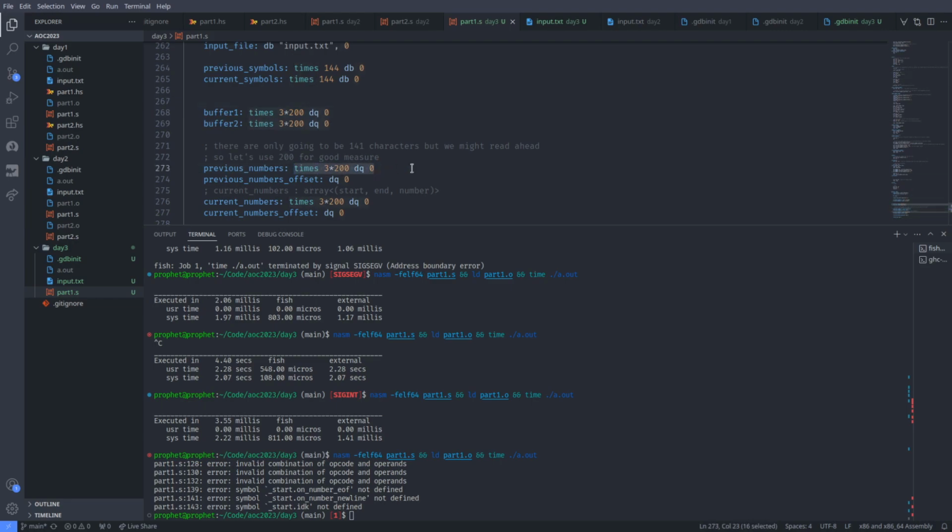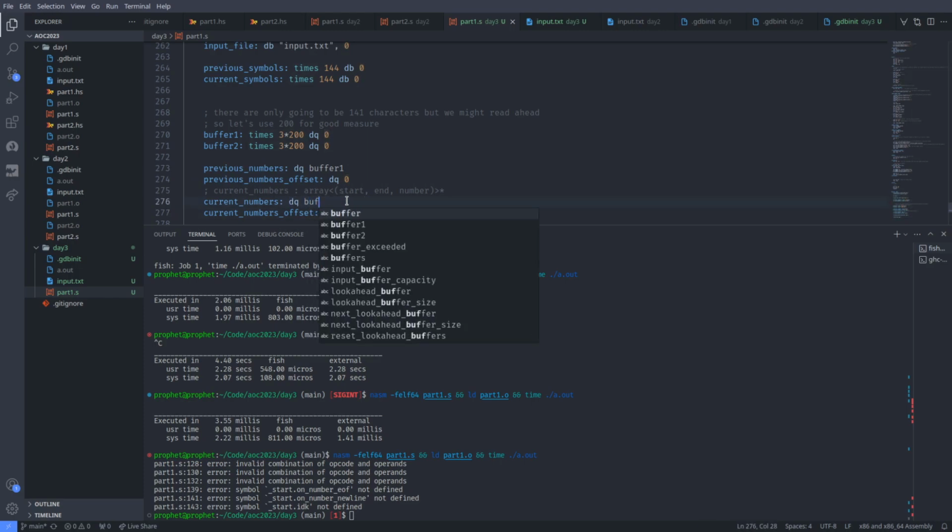And that means that we need previous numbers to be a keyword pointing at buffer 1. Let's put it here. And so it's a pointer to an array. And that one's going to be a keyword pointing at buffer 2.